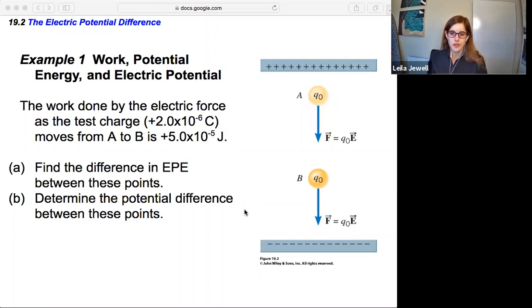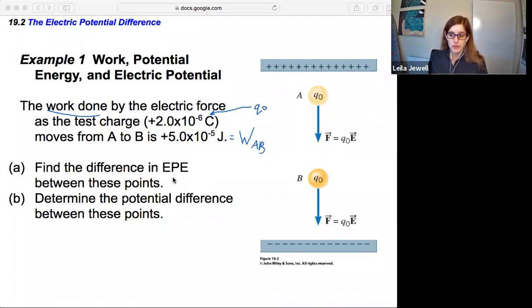All right, so the key here is we want to figure out what's been given to us. And units will really help us out there, right? They mentioned this test charge and some units of coulomb, so that suggests that that is going to be our Q naught. Now we also have this 5 times 10 to the negative 5th joules, great unit. What is that quantity? Well, that's hidden up here at the beginning. That's the work done by the electric force. So we can call that our work, AB, right?